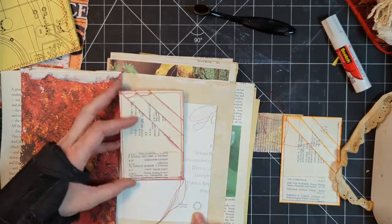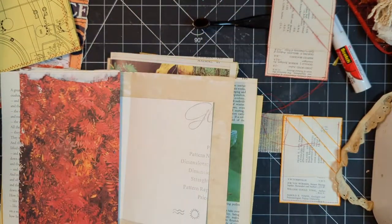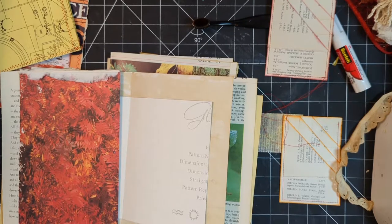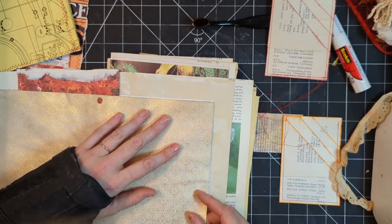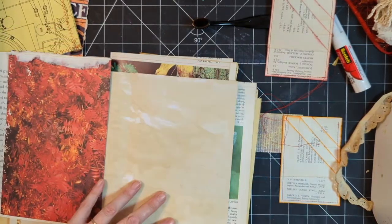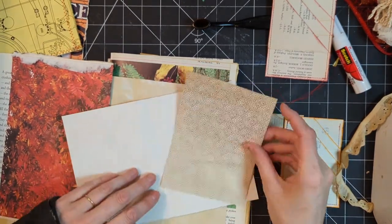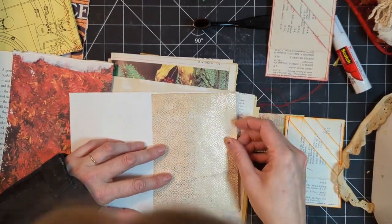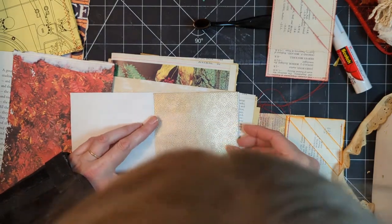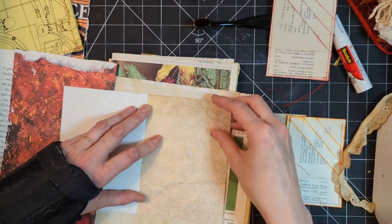But I don't like the background of this wallpaper. So I'm going to try to find something to cover that up. I want some gold. Yep, I like that. So I'm just going to take this and do a real quick snip snip. Be right back. Okie doke. And I'm going to glue that in place. Should be. Yeah, it's straight.